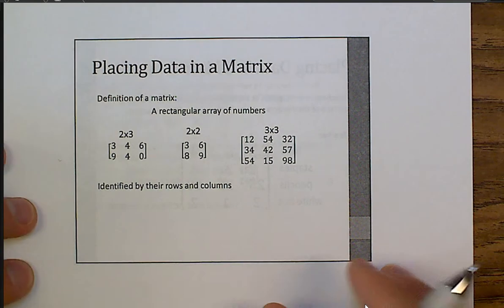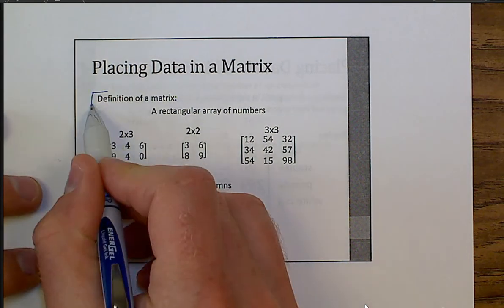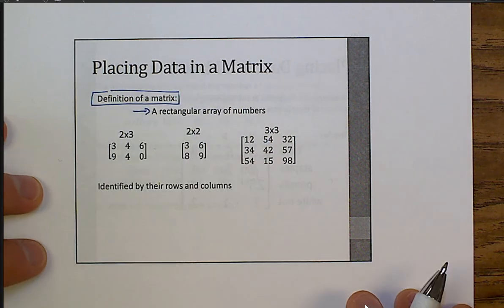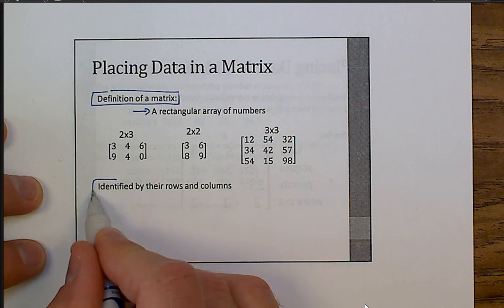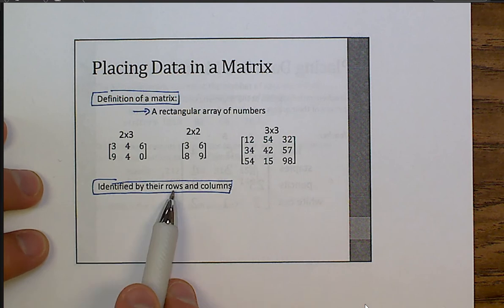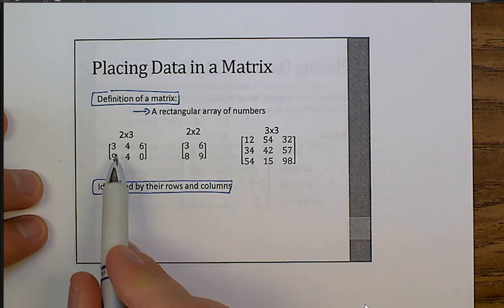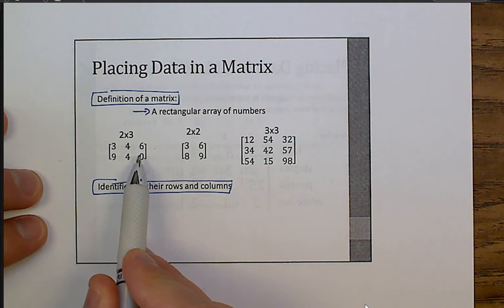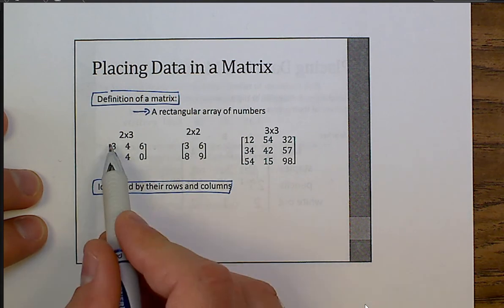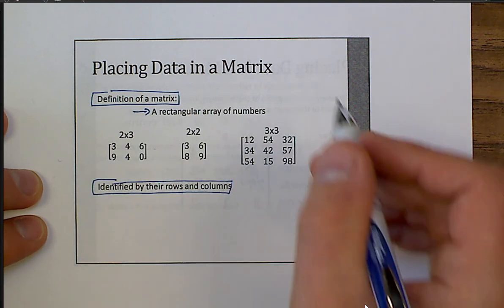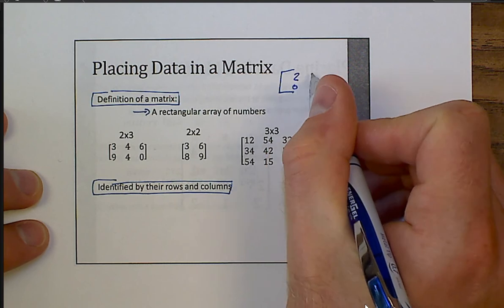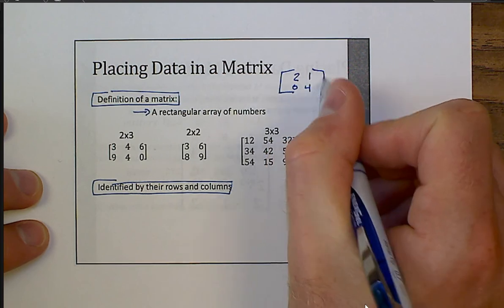What is the definition of a matrix? And here it is, right here. It is a rectangular array of numbers. And the biggest thing that you need to take away from this is that a matrix is identified or named by its rows and columns. So this is an example of what we would call a 2x3 matrix. Essentially, you just have numbers in a rectangular or square fashion, and they're centered around brackets. These are brackets here. Okay, so another way, if I want to emphasize this a little bit better, you see brackets like this. So that would be a 2x2.